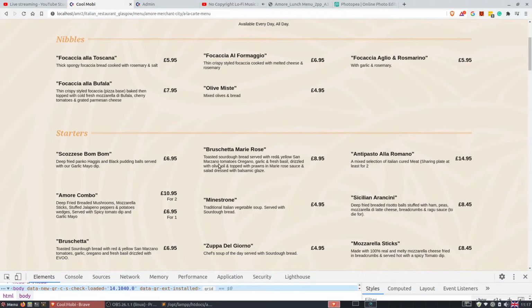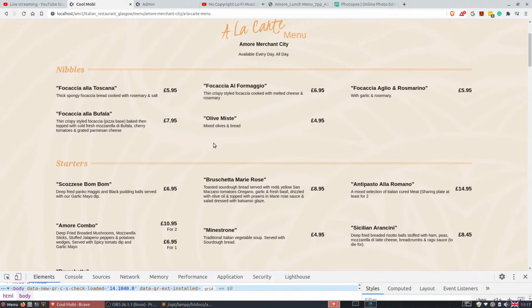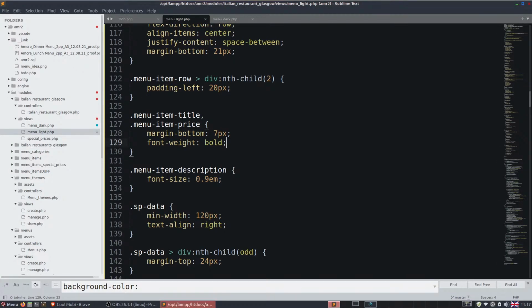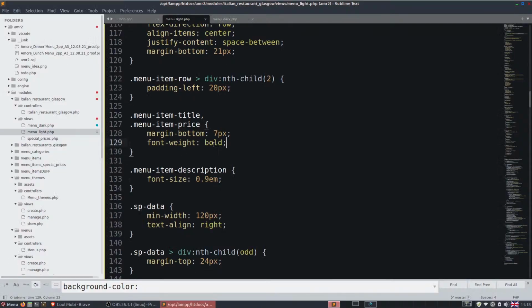Funnily enough, I don't like it when it's bold. I've changed my mind. I just don't like it. I never thought that would happen. I preferred it the way it was.